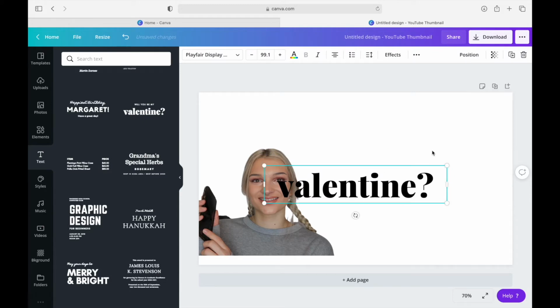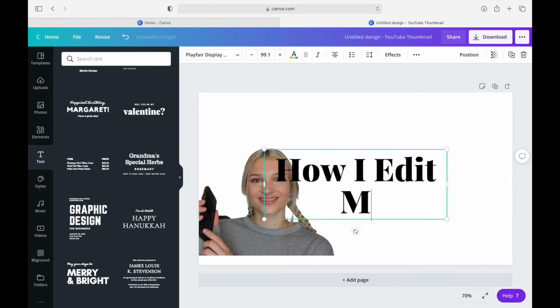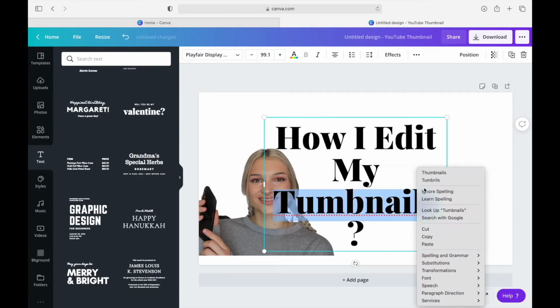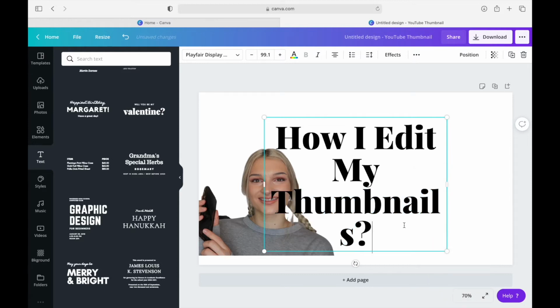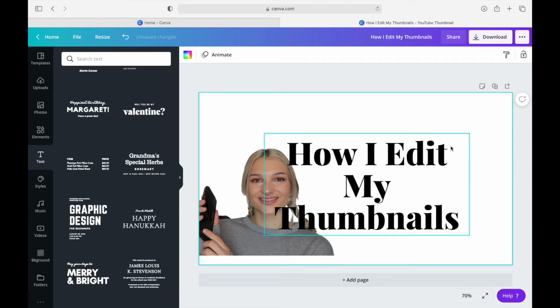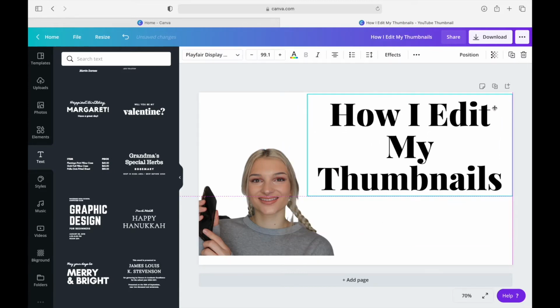So I deleted the top element because I'm not using that font, so I just went to the bin on delete element for the top and then changed it to how I edit my thumbnails, and you can pretty much play around with the colour and how you want to style your fonts and things. You can see there's loads of fonts to choose from at the side. That's both in Pro and without Pro, so it's really cool actually.